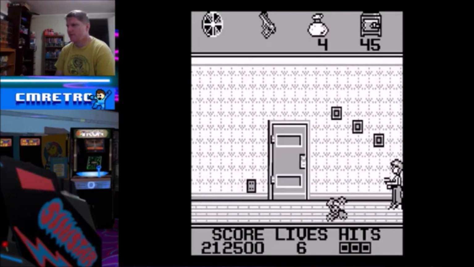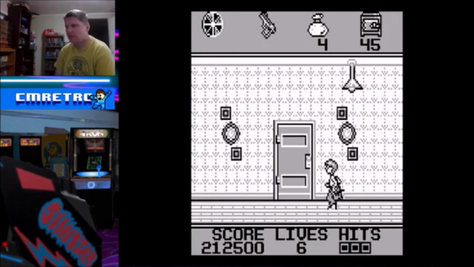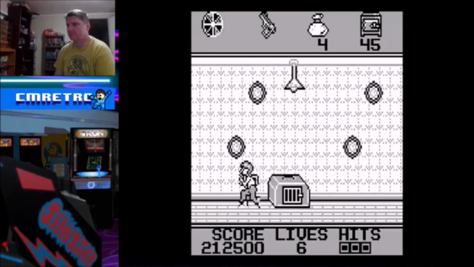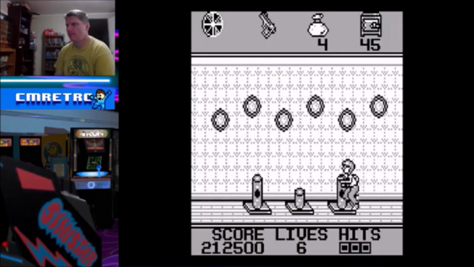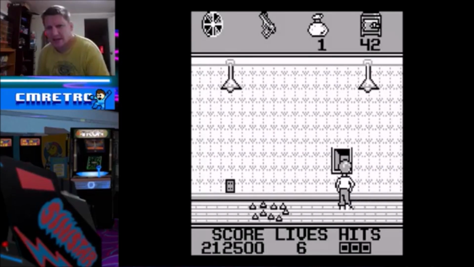Tell you what, we're gonna go back and we're gonna drop these off. That way, we got a clean buggy. Make sure we don't step on any of our own traps. There we go.